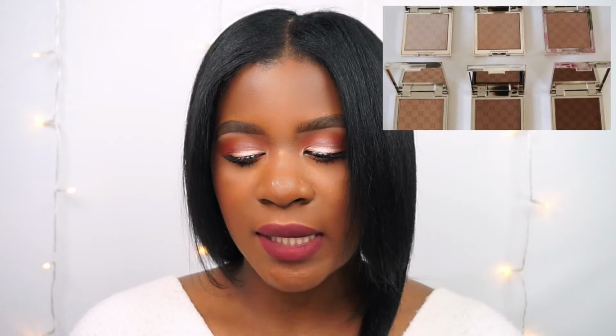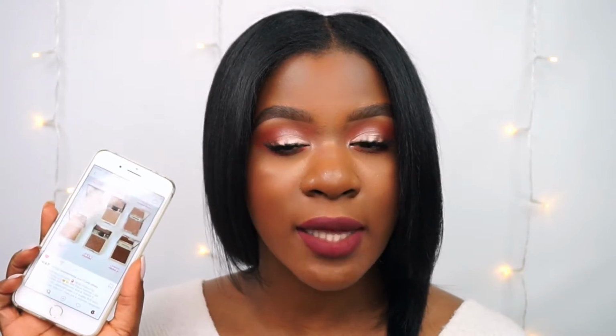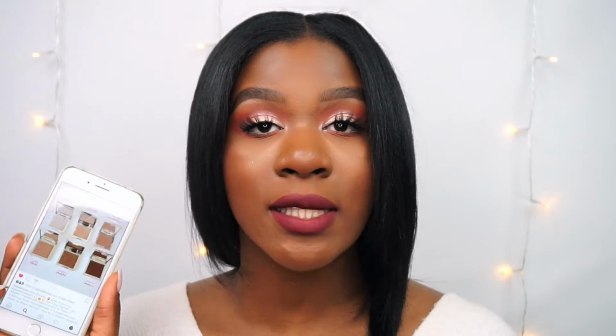All right, so sticking with bronzers, Jouer Cosmetics is coming out with their Soft Focus Hydrate Plus Set Powder. And it's supposed to be like a blur and set powder, but honestly, you guys, it kind of reminds me of bronzers, because these shades look a little bit off to be face powders, but as a bronzer, I think they'll be bomb. And the darker shade, I feel like this would be Nima's shade when it comes to contour and bronzer, because the swatches look very dark. So I'm low-key excited for that.